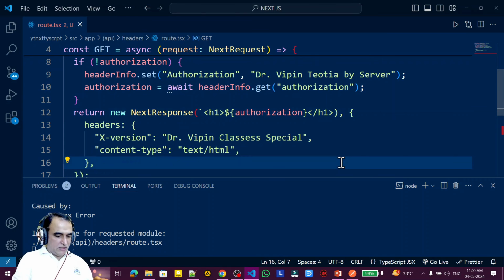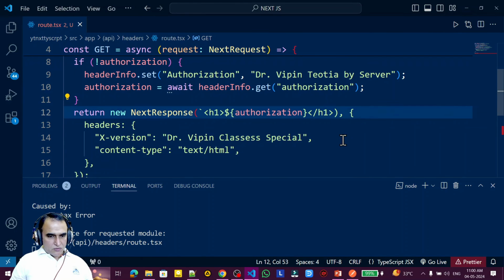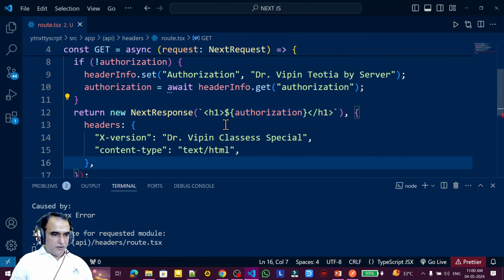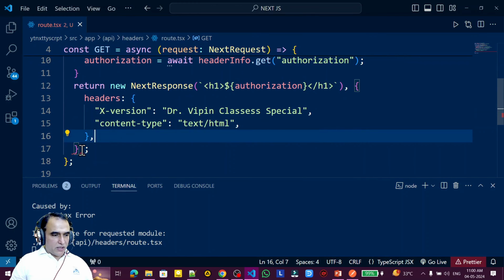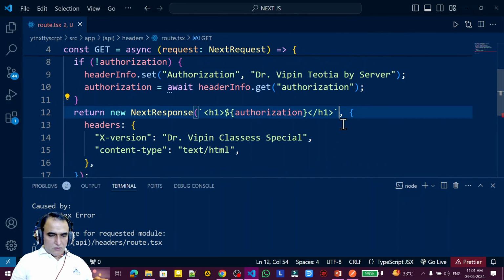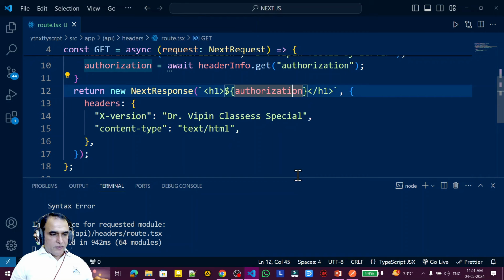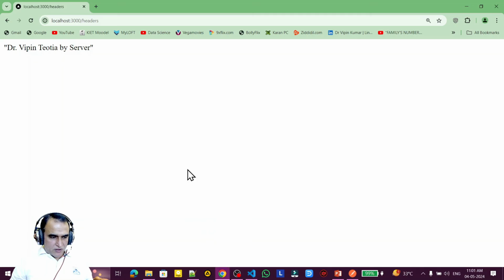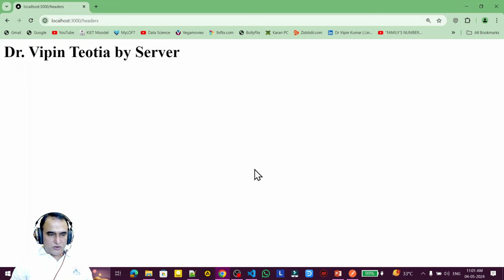Now you will see that if I run this in this way, then expected, remove this, this is the way. Then once again if I execute this, you will see it is coming in HTML H1 tag format.